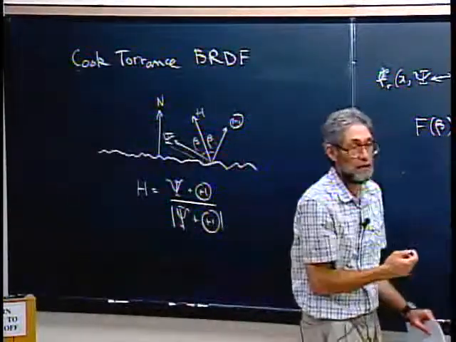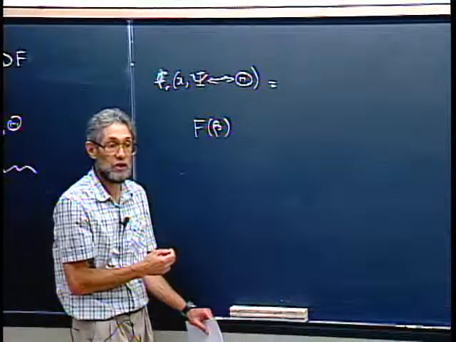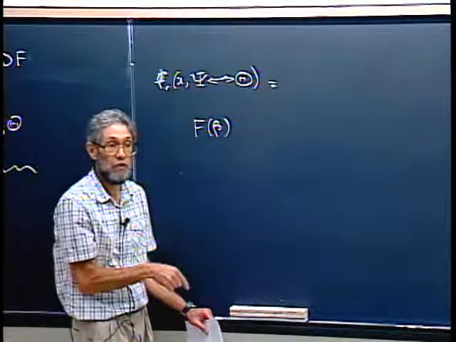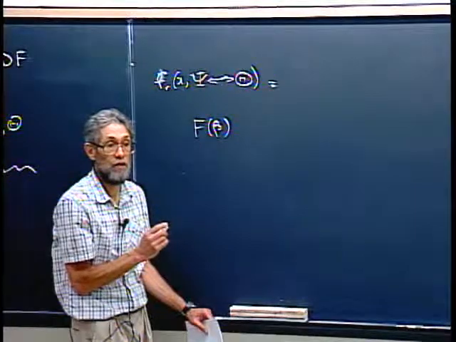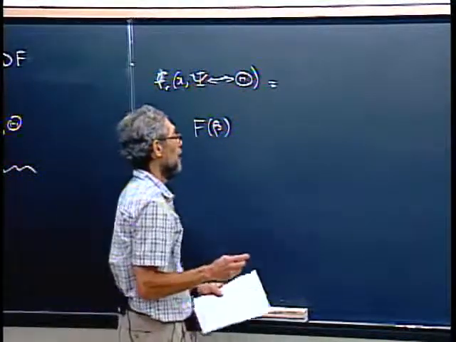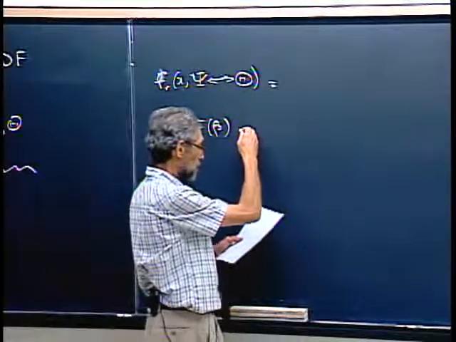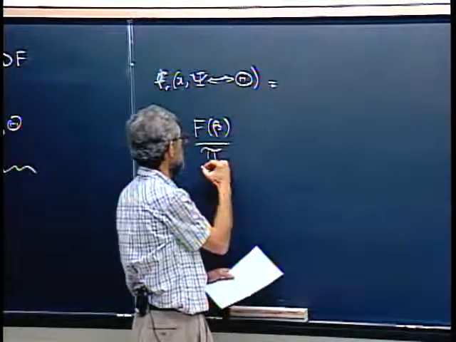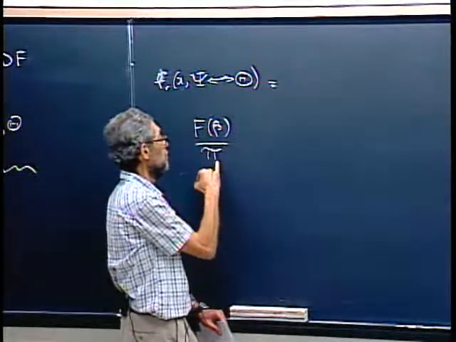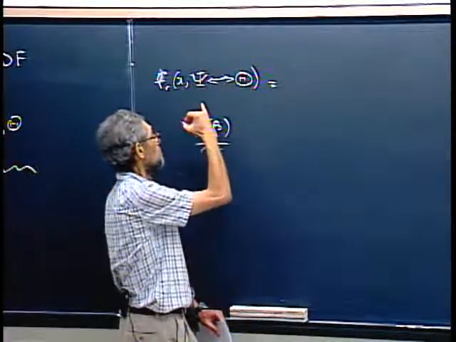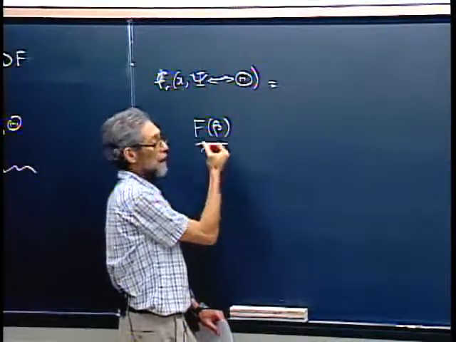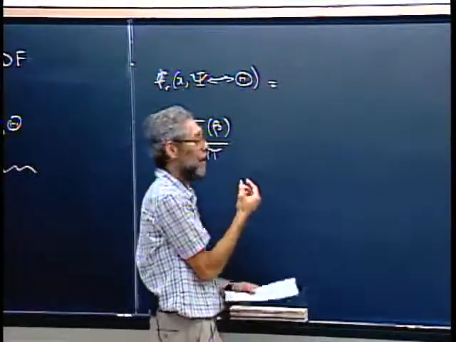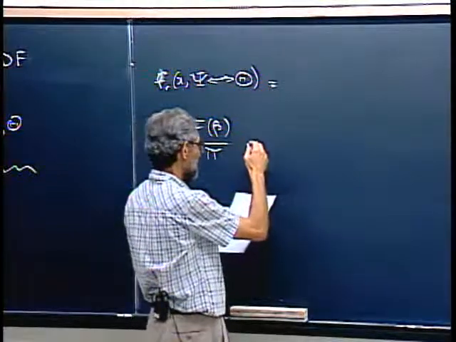And this is the Fresnel factor, which we'll talk about later when we talk about refraction. It has to do with the physics of the electromagnetic waves and how they are either reflected or transmitted or absorbed near the surface of a particular material. And you probably already skipped over the formula in the book for that. And then there's a pi in the denominator. We'll see later it was just stuck in so that this was similar to the diffuse reflectivity BRDF, which had the fraction reflected divided by pi. But in fact, that pi is inappropriate in this formula, as I'll point out. But Cook stuck it in to make it look like the other one.